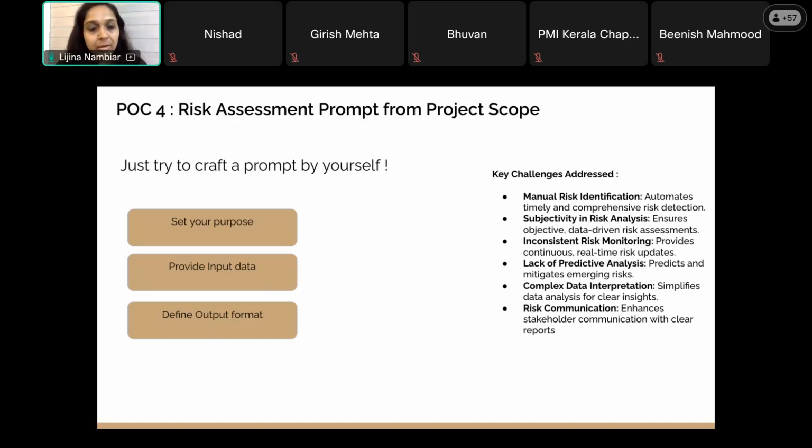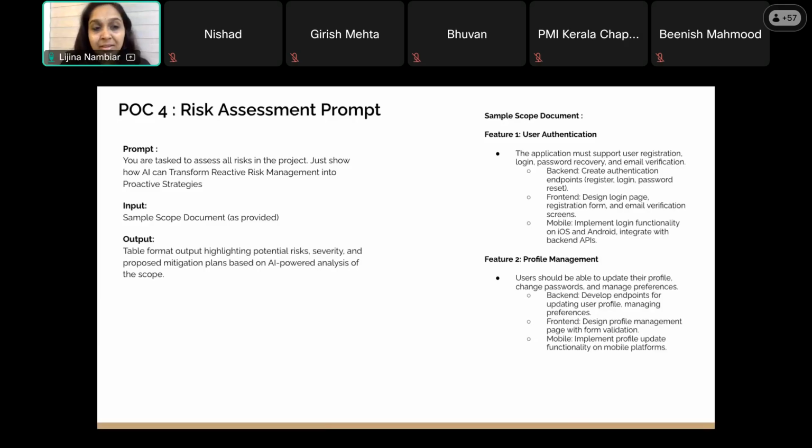So this is accurate, but I haven't given that much information. I input the scope document and then a prompt like you mentioned: you are a project manager and identify all the risks, something like that. A two-liner, and then as an output, I mentioned some details like how it should be there, severity, risk, and then mitigation plan. So I made it very simple, but like you mentioned, if you are giving multiple examples, it will give more accurate output.